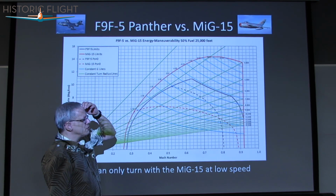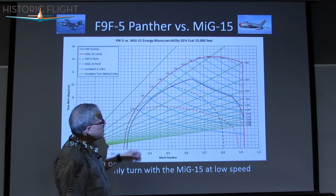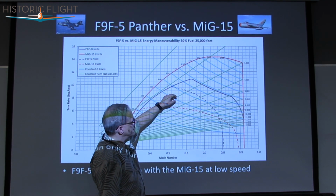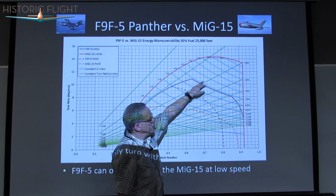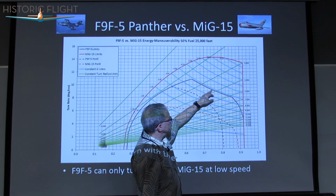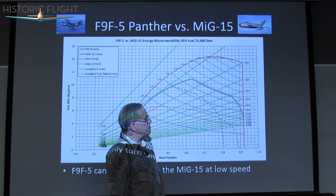So Grumman Panthers operating off American carriers, including Neil Armstrong flying one, did encounter MiGs. As you can see, the F9F does have an advantage once again at the lower speeds in sustained performance, but not instantaneous. So the MiG could pretty much hold sway over the aircraft. And the other thing is the Panther actually had rather restrictive G limits that varied in a strange way. And that's right out of the flight manual.